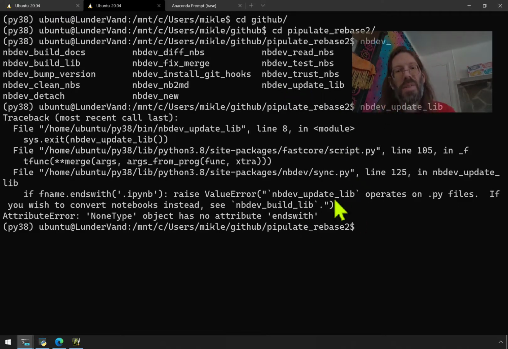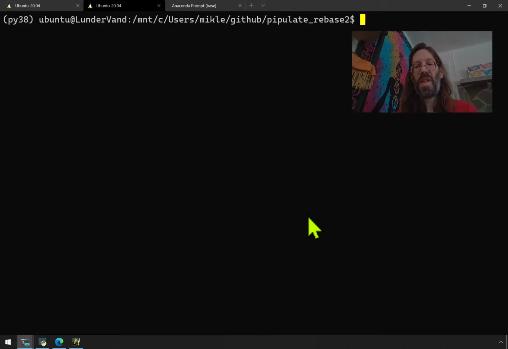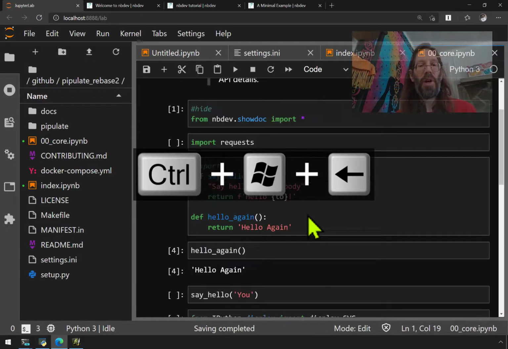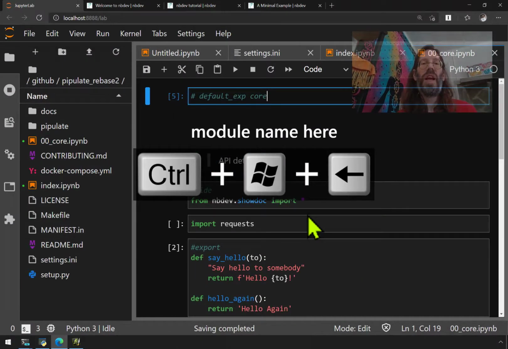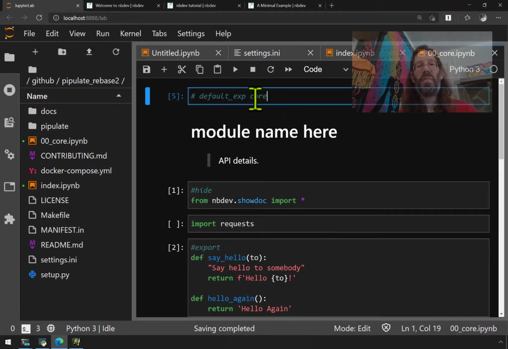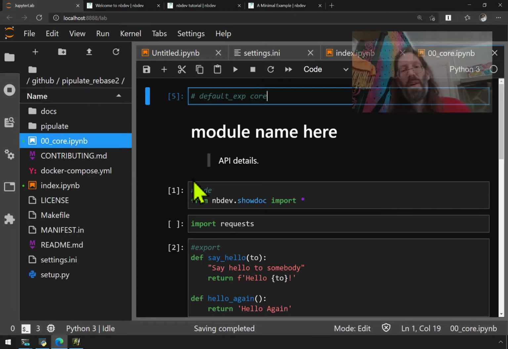Well, that did not go so well. So I'm not going to... if you wish to convert notebooks instead, see how. I mean, I'm just guessing here, so don't take that too much to heart. But there is a bidirectionality to this that I am going to be mastering. And I changed this back to core, so that might even have some impact on it. But you get the idea.